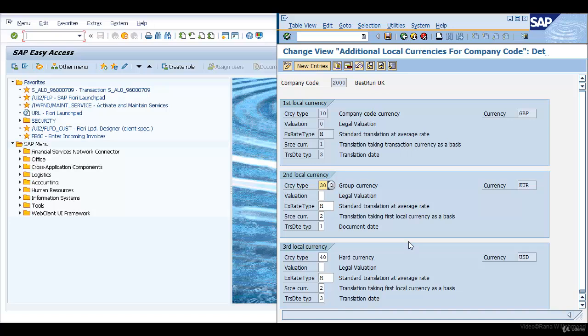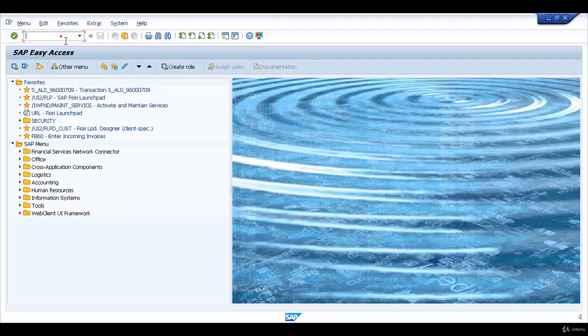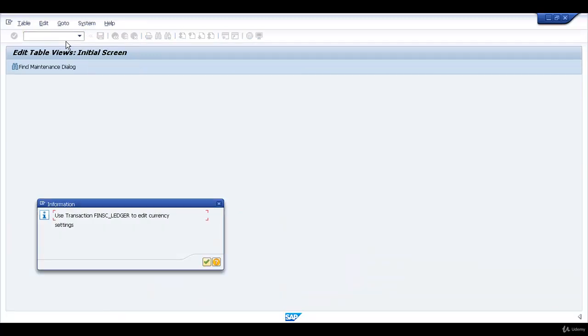Now I will show you in SAP S4HANA whether we can use the same transaction code to set the currency settings for a company code. So go to the transaction code OB22 and a dialog box will appear, which is telling you to use transaction FINSC_LEDGER to edit currency settings.